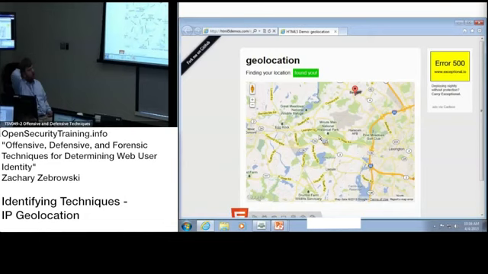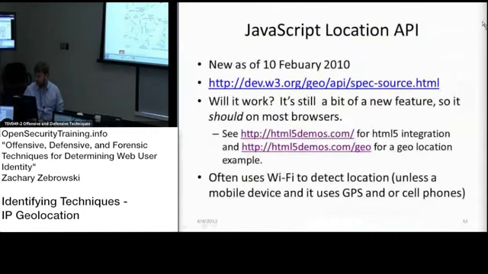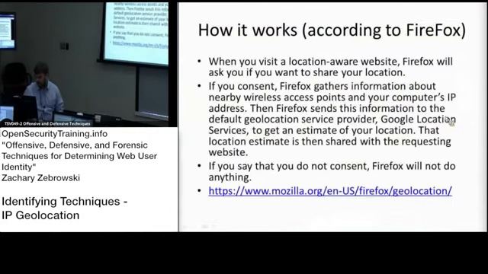At least, I'll throw in the caveat that that's how I understood it worked the last time I looked into it. There was this thing a year or a couple of years ago where Google got in trouble because their vans were driving around and actually doing packet capture. When Google was driving around in Europe doing packet capture, that was illegal.